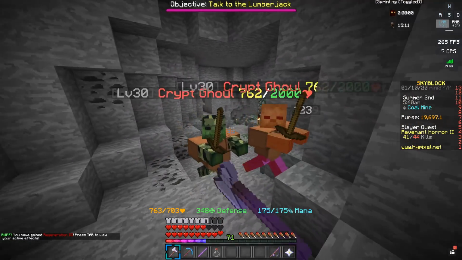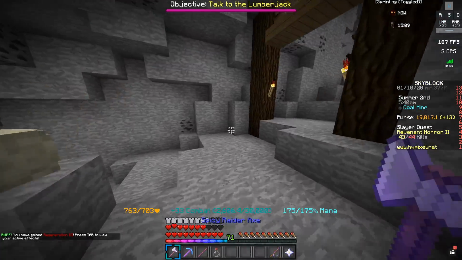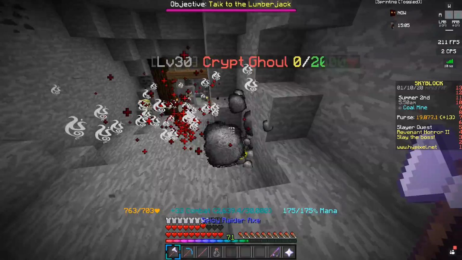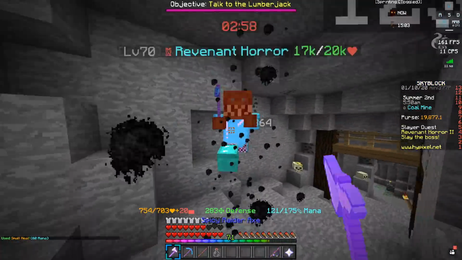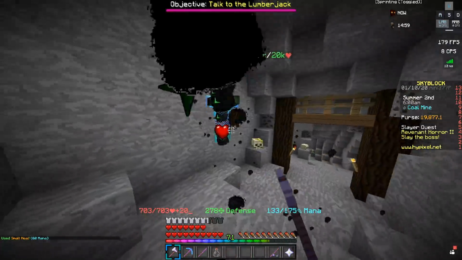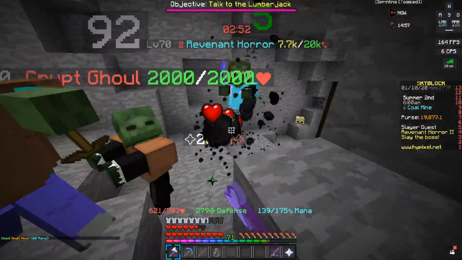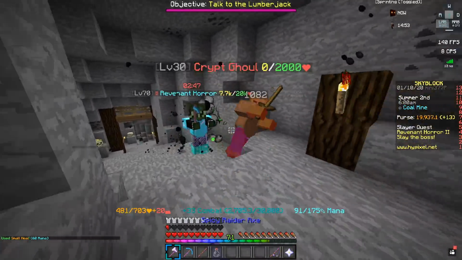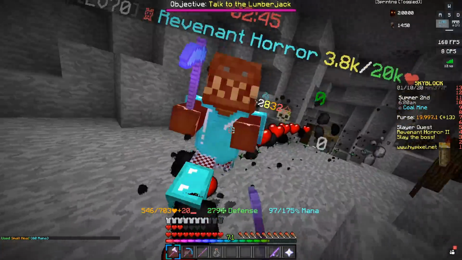Alright, should be spawning in this next Revenant Horror about right now. Okay, nope, next kill. Here we go. Right about now. There we go. Okay, activate my Wand of Healing. And hope everything goes well. Holy crap, I'm dropping. Oh, boys, oh my gosh.